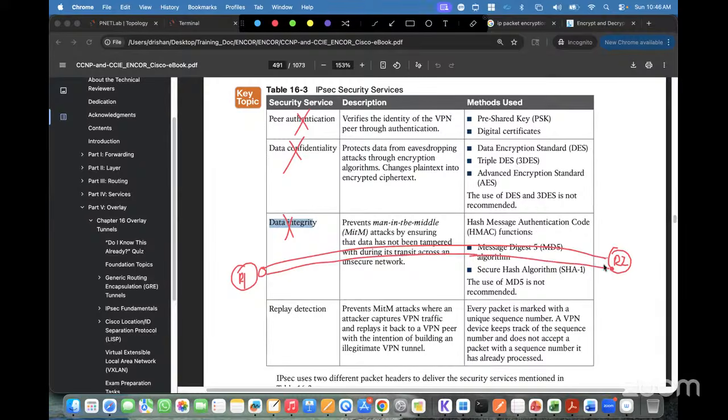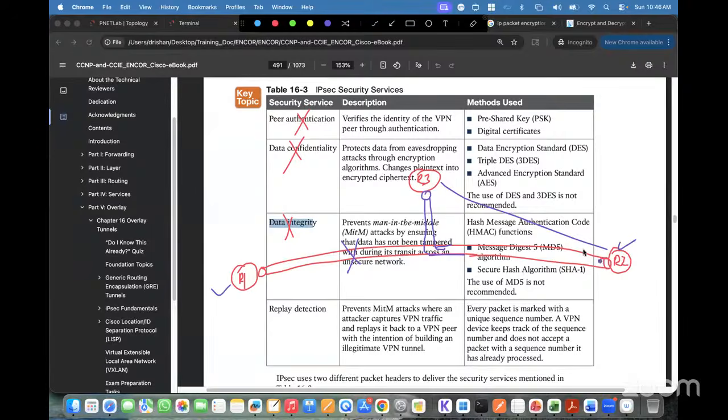I'm not going to compromise your integrity. I'm not going to manipulate your data confidentiality. I'm not going to do any kind of peer authentication. What I can do is add one more new router here, R3, and try to intercept your VPN tunnel. It means I will hijack your VPN tunnel and form an illegitimate VPN tunnel from myself. This tunnel is going to be completely hijacked. So this router will think it's talking to R1, but technically it's talking to R3.